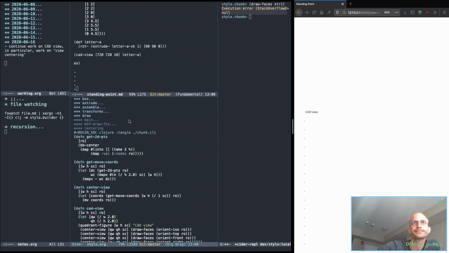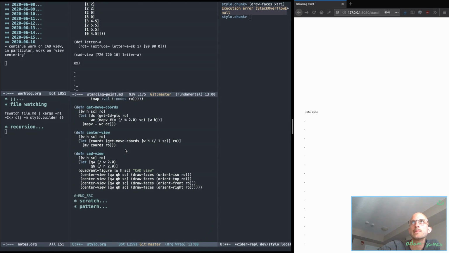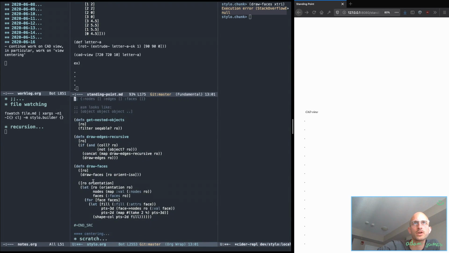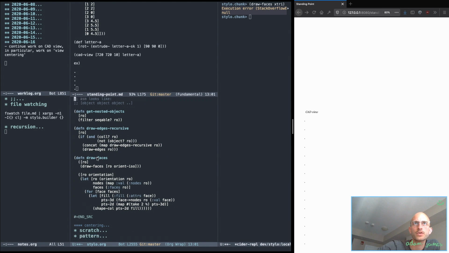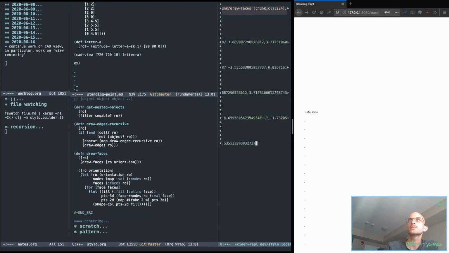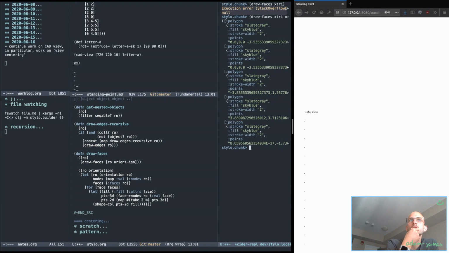All right, let me have a look at the draw faces function here, which I thought would still be working. If I call draw faces with orient iso, does this work? Okay, it works there.